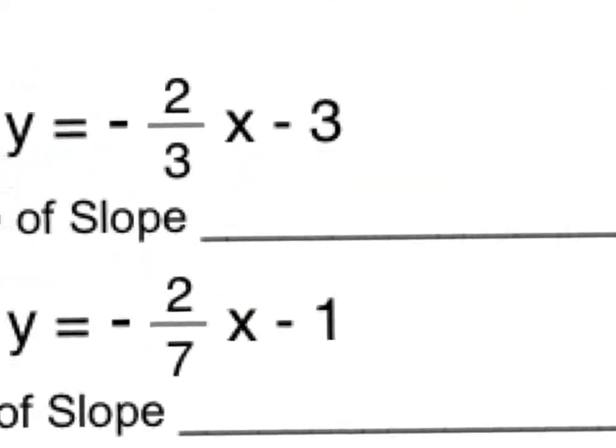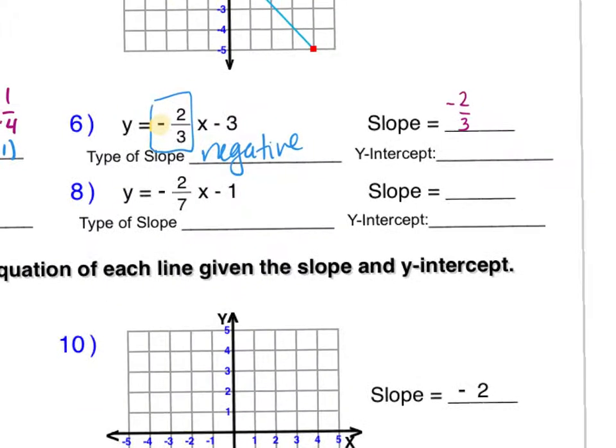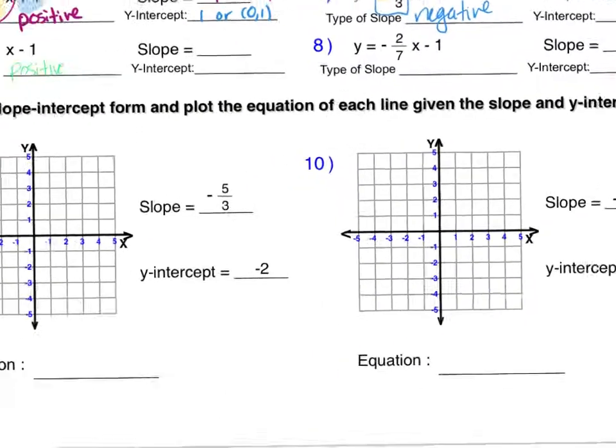So can you look at an equation and tell me what kind of slope it is? What's the y-intercept? What's the slope? What type of slope is this one? Oh, that's negative. How do I know? Because of that. Okay, next one. What is my slope? Oh, it's -2/3, or 2 over -3. Make them opposite. And what is your y-intercept? Oh, that's easy. It's -3. Or, on a graph, isn't it that point?